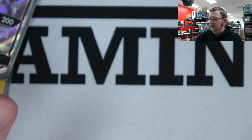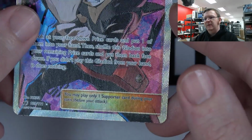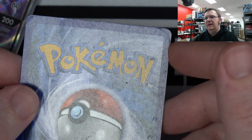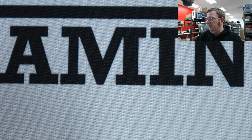There are some other examples of more extreme heavies. Let's see what I got. Let's go to this Gladion. Kind of see that little flip on the top. Again, it's not going to be all the way through the card, or something that's going to make it curved or stick out weird in your binder. But definitely along the edges, this is probably a card that was in somebody's collection and maybe not even in a sleeve, just kind of sat in a shoebox or wherever they had them. Just to give you an idea of what heavy looks like.